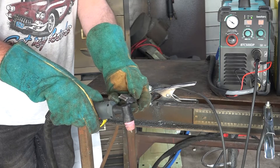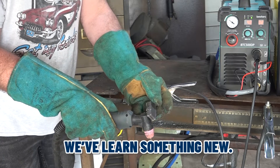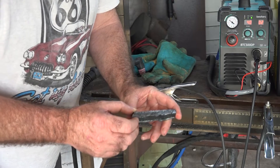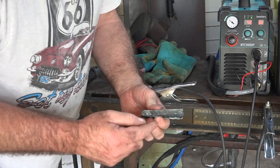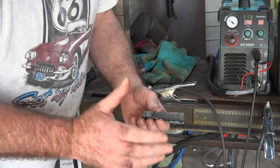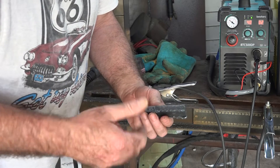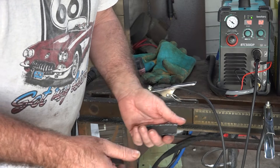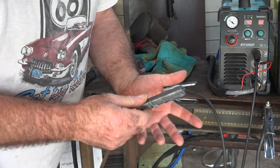Did we cut through it? Yeah! 10mm thick and it cut through it like butter with a built-in compressor — I would never have thought that. Let's see if the old Beastark one can do it on the same air settings. Same thing again — good cut actually. I wouldn't have thought it would be able to do that, but it just goes to show. Now if we have a look at the dross, you can actually see it's got less dross on the bit we cut with the built-in compressor rather than the external compressor. The plasma cutter with an internal compressor really surprised me — you're cutting 10mm with an internal compressor. That could save you heaps of time working outside — you just plug the thing into the wall and away you go.